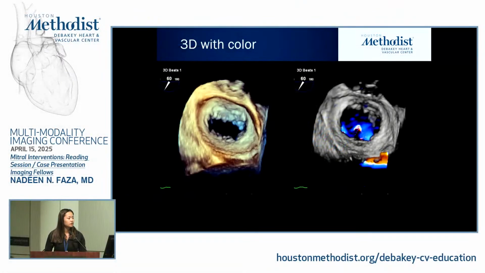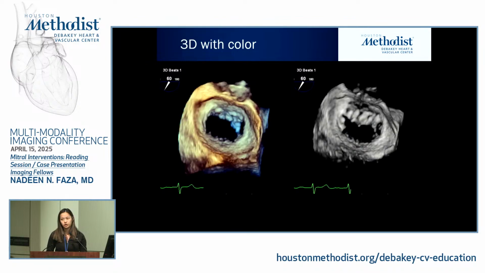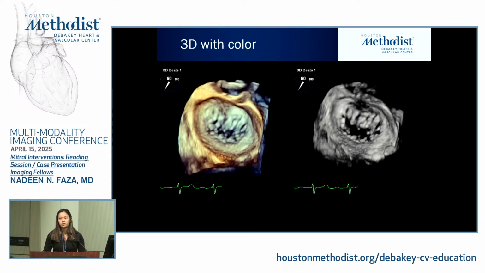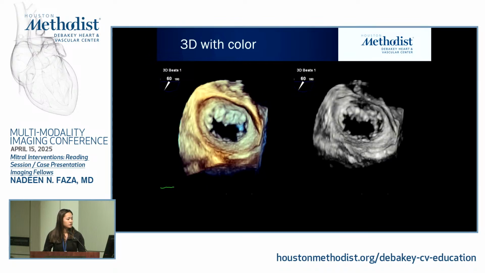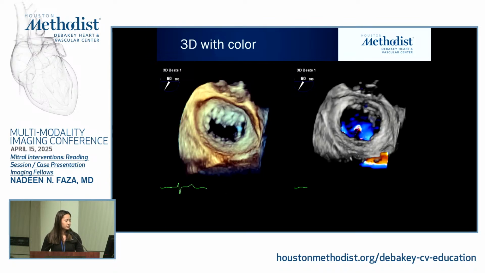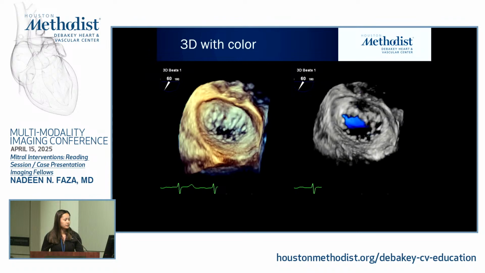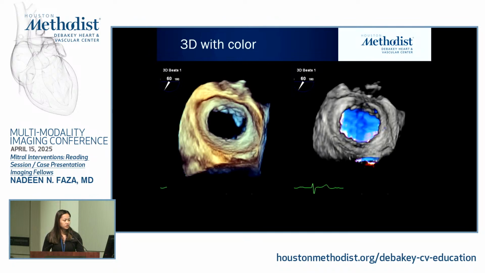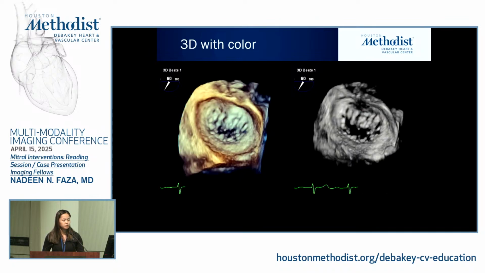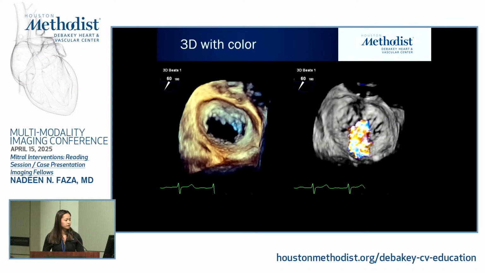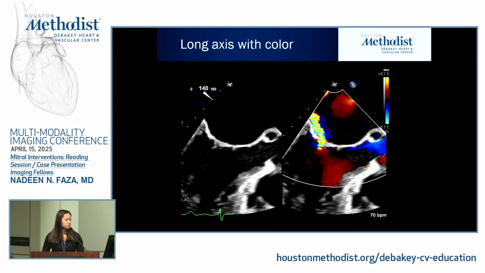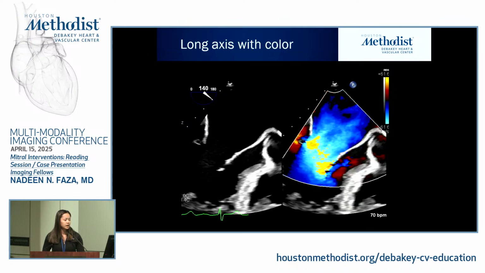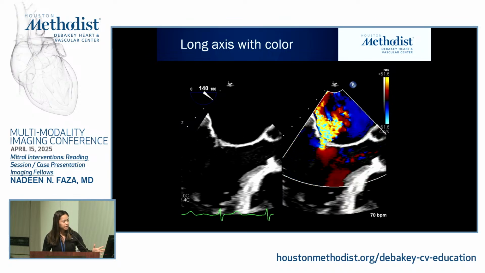60 is also a good area for us to do a good 3D, but the good foundation of 3D is good 2D. So in this patient, we obtained 3D over here, and clearly there's an A2P2 central, posterior-directed jet. Moving on to long axis. Again, this is pretty close to the grasping view, and we're completing our assessment, making sure that's where the base of the jet is.